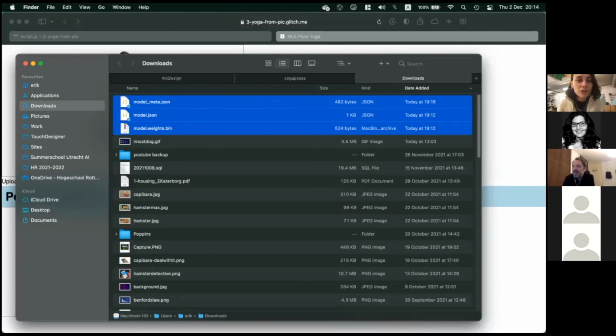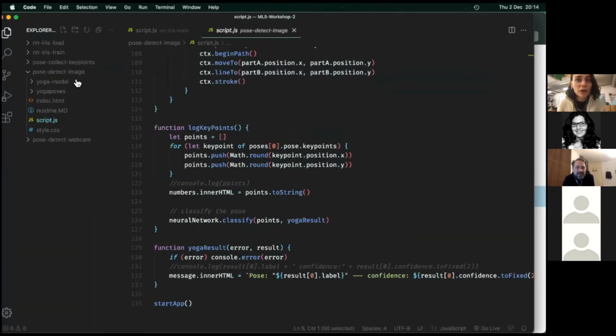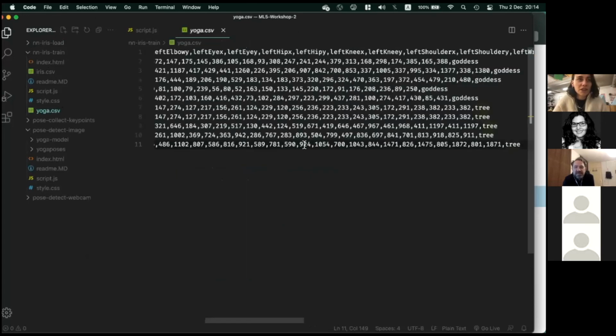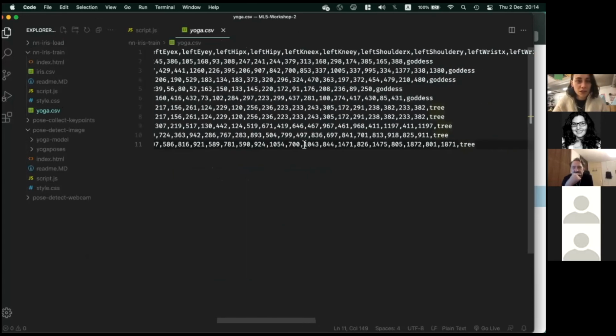Now the CSV file, you did them one by one manually, but ideally you would be able to loop through a folder of images and append to something. Yeah, exactly. It's not undoable to do it manually. I did 10 images, 5 goddesses and 5 trees.